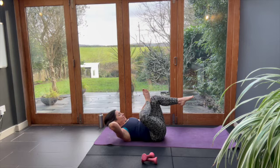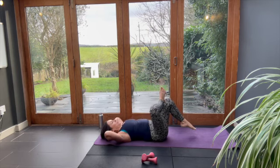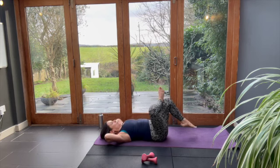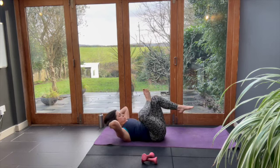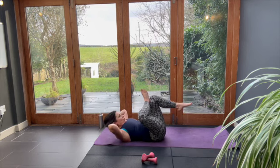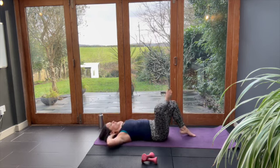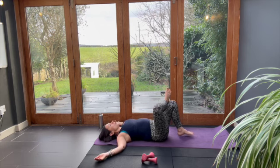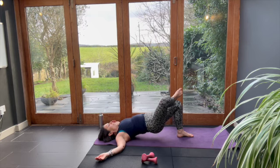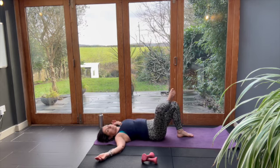Lift, look at your ankle, and lower. Lift, and lower. Keep going, and lower. Good. And here's where it changes. Land the foot, release the arms, press the foot into the floor, and carefully observe as you lift your bum, and then gently lower. How's that?